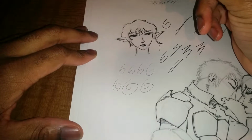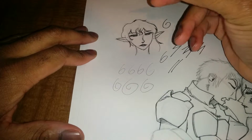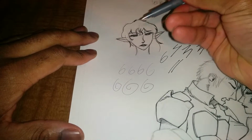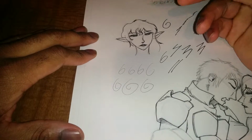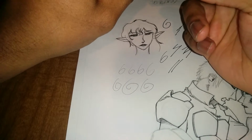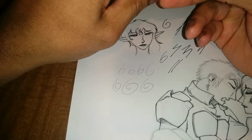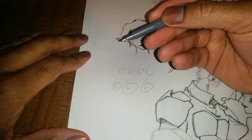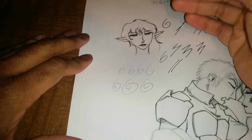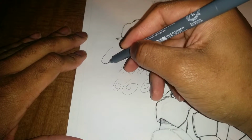So what I like to do is get a good grip with my fingers, but one that doesn't require me to press hard just to keep it still. I have each of my fingers on almost like a triangle on the outside of it. Let's say one here, one here, one here. This way it gives my grip maximum stability without having to put pressure or make a really strong grip, and I can also control it. Over time, you can practice so that you can do slow but light strokes.